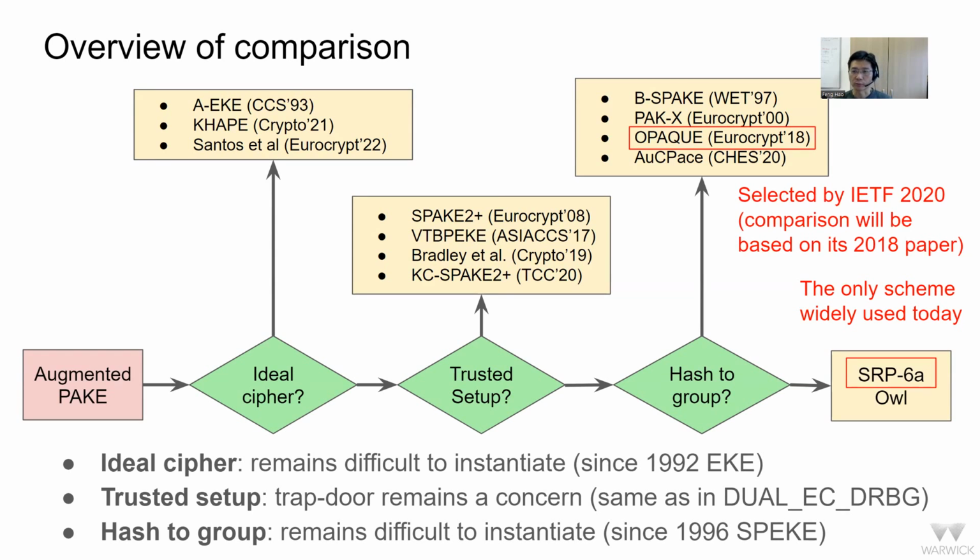For completeness, we also compare with OPAQUE because it was selected by the IETF as a new standard. After OPAQUE was selected as a standard in 2020, the protocol was modified in various ways. However, the modification is not finalized. So here, I'm going to focus the comparison on the 2018 paper.